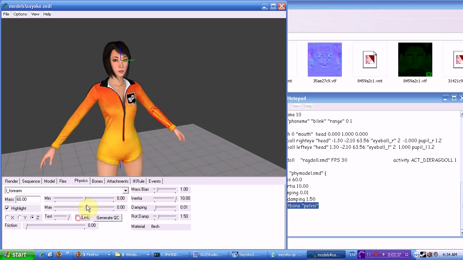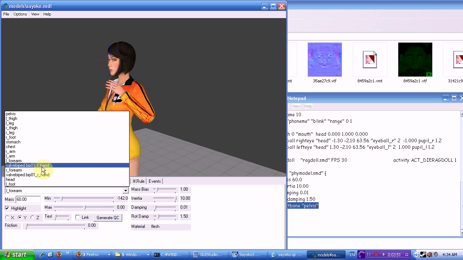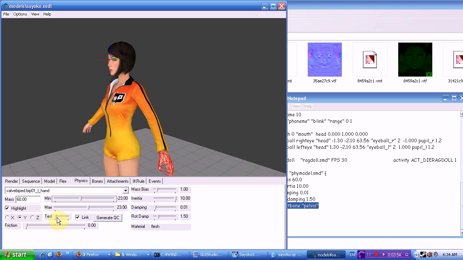Anyway, I'll just do this one arm and show you what happens in Gmod. But if I were you, I would go through the entire model and set all the bone constraints. How far am I? I'm like halfway anyway. I'll just set the head and I'll be done. Alright, they're done.